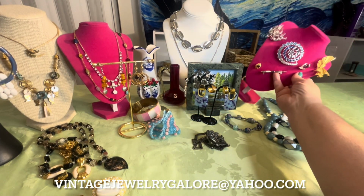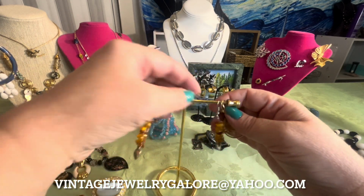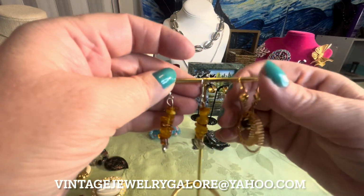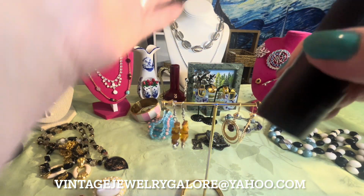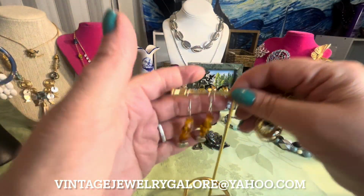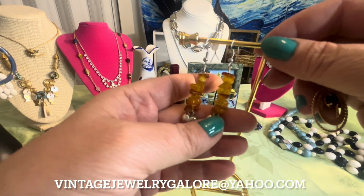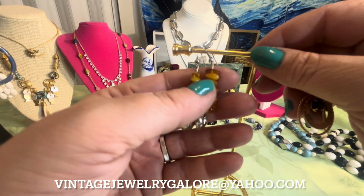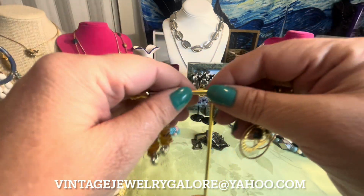Here's the earrings. Right here, 18K. First, I'll show the amber. These are amber. I have to test and see if this is sterling or not. But these are amber. They glow as such as well. I'm going to test the findings to see if it's sterling, but you've got like 3 different colors of amber in there. I see like an egg yolk or butterscotch, honey, and a regular color. That's what I'm going to call it.